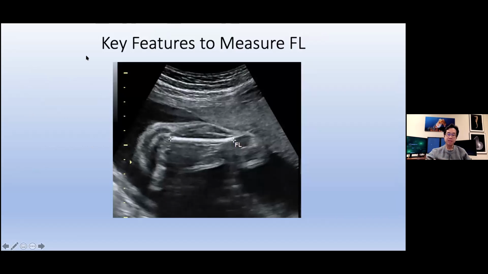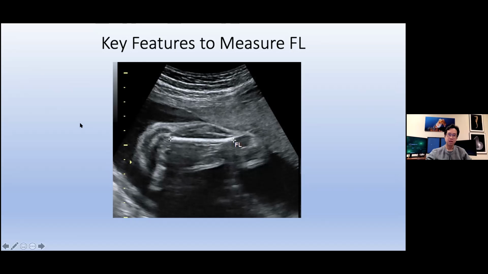So we want to complete our fetal biometry. We've done the head measurements, the head circumference and biparietal diameter. We've evaluated the posterior fossa. We've looked at the abdominal circumference measurement. We've looked at the 4-chamber heart. Then we have looked at the cord insertion site, umbilical vein, and the 2 paired umbilical arteries to confirm that there's a 3 vessel cord. And now we want to complete our biometry and look at the femur length.